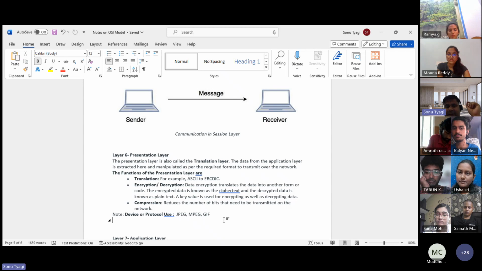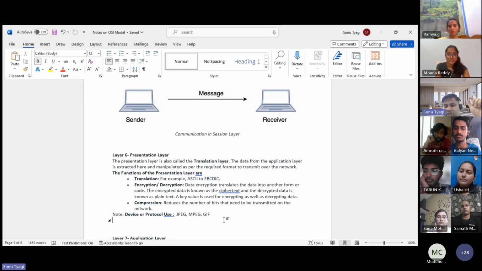For example, I have to share a JPG file in my network, or an MPG file, or a .doc file, or any other format file in my network, right? So we need someone who can add file extension, who can check file format.